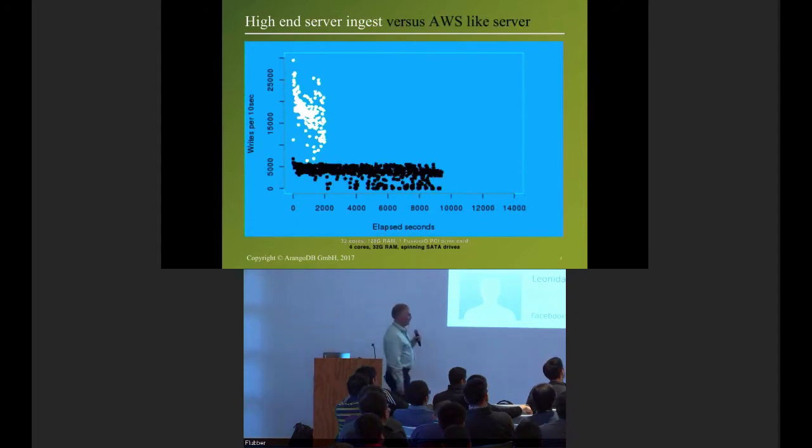Let me talk to you about our customers that use AWS. As you look, this line is kind of smaller, but you expect that, right? Because this AWS is 4 cores, not 32. 32 gigs of RAM, not 128, and spinning SATA drives. Okay, it's a lower cost machine. That's great, right? But what really is not great is these guys that are hanging out right here on the 0 line. These are 10-second intervals of 0 data being written. And in fact, one of these adds up to 110 seconds of 0 data being written.